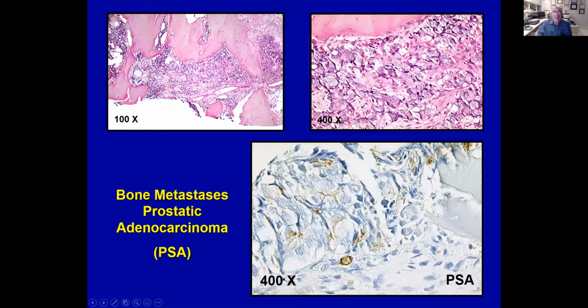And this is the case that I was going to talk about, that we found in this individual, 30-plus years old, with anemia that was sent to hematology. The hematologist did a core biopsy, a bone biopsy, and then we found this tumor. We didn't know what it was because of the age of the patient. But then, for some reason, someone said, well, why don't we do a PSA? It was the only specific staining that was positive. And then when they went to examine the prostate of this guy, he had a very high-grade cancer.